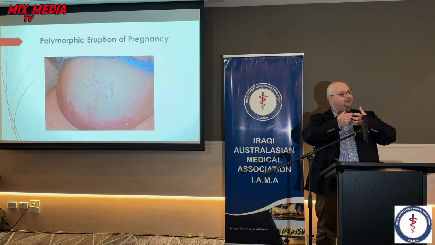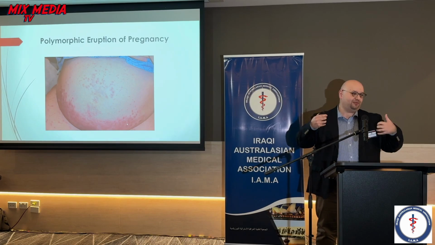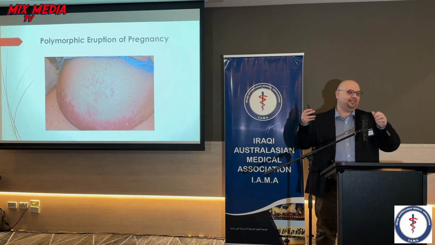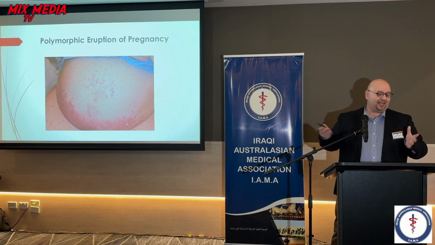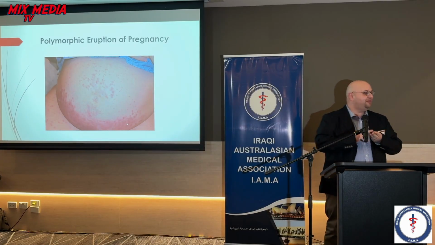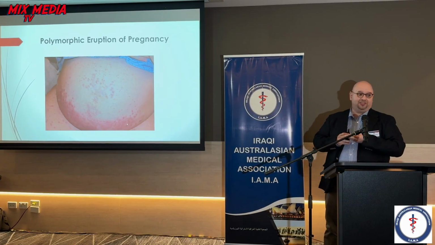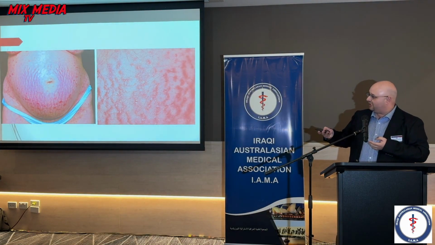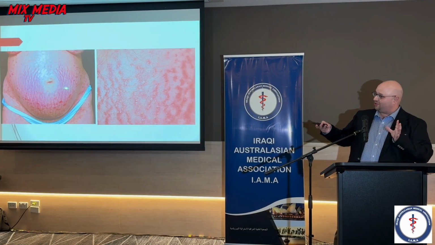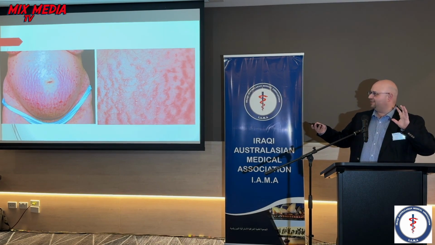Why in a primigravida? Because you have the sudden stretch in the abdomen, and you have damage to the connective tissue, the collagen, and the theory is that this creates a cell-mediated immune reaction. It doesn't affect the baby. It's very common and resolves within 4 weeks. You reassure the mother, a little bit of topicals, good old steroids will do the trick, or antihistamines. This is a better photo where you see the accentuation. It's called polymorphic eruption because you may have dermatitis, but most likely it's urticarial.